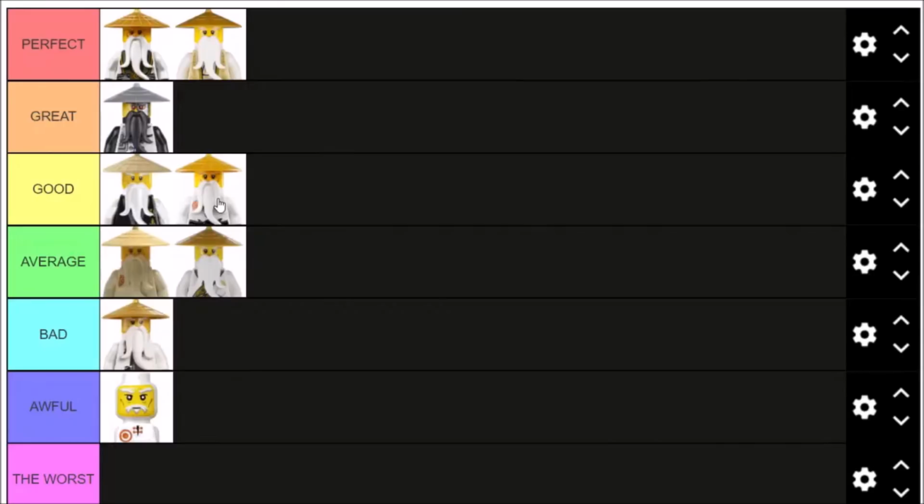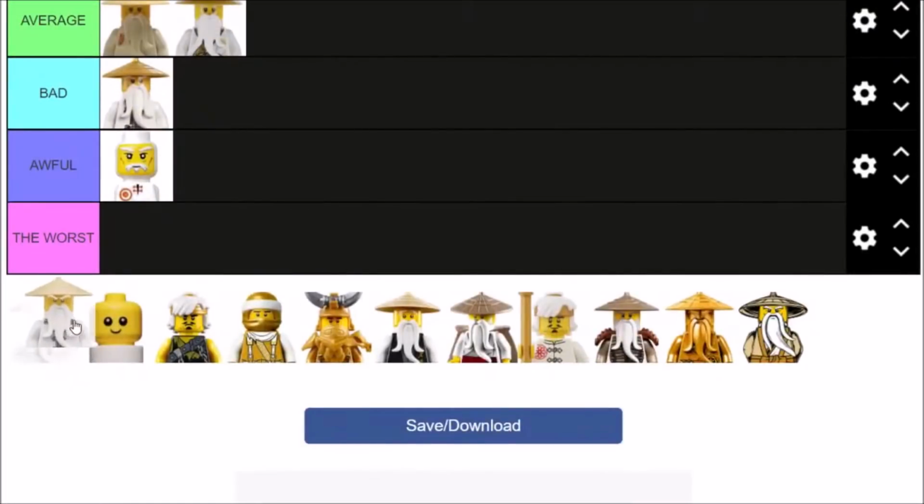So yeah, good tier for me. Probably not going to put it any higher than right here. I think that's a good spot for him personally. I don't know. Is it just me, or does the original Master Wu design seem kind of boring by today's standards? All right, let's move on to Movie Wu.